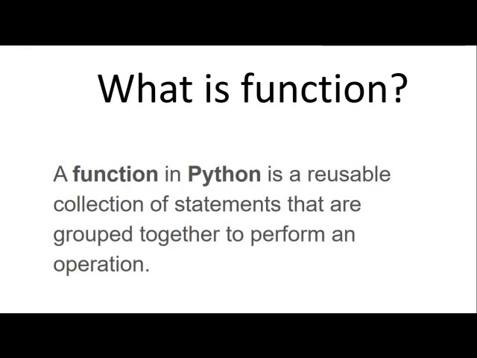So in the main area of the program, you can call or invoke a function several times by using its name, which we have already seen. So that is what a function is. And what does it contain? A collection of statements that are grouped together to perform a particular operation or task. So that is what a function is.